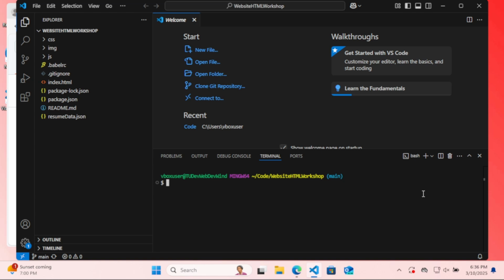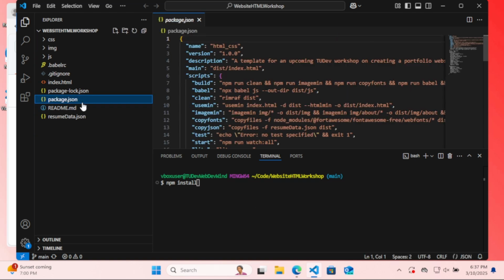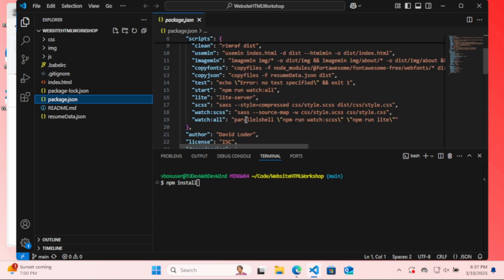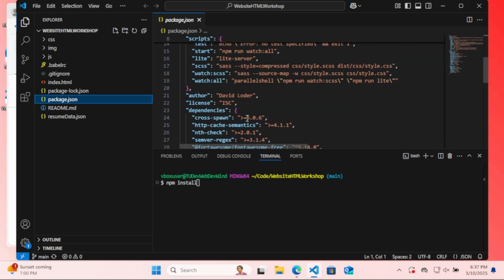And since we're in the root, we need to install some things. That's where Node comes into play. So I'm going to type in npm install. What this does is we have a lot of files that are part of this file here that we need to install so that this system can run. By calling this command, it looks at this file, this list of different instructions as well as different packages, and installs it to the program.